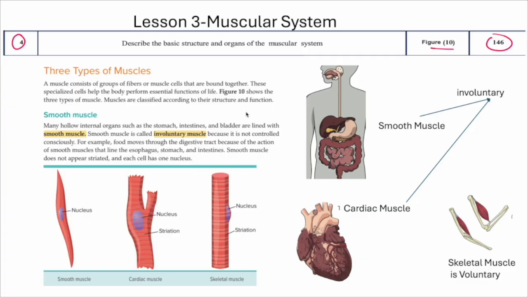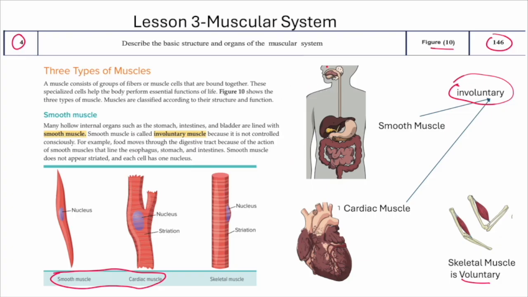You know that muscles are used for movement. There are 2 types of muscles based on the movement. One is the voluntary muscle and the other one is the involuntary muscles. So here you can see 3 different types of muscles. Smooth muscle and cardiac muscles are the involuntary muscles that we cannot move according to our wish, right?